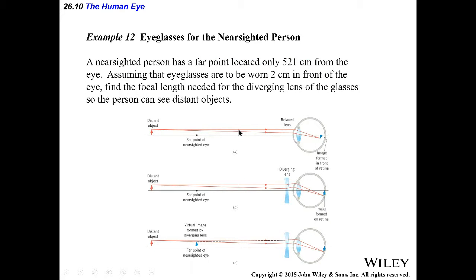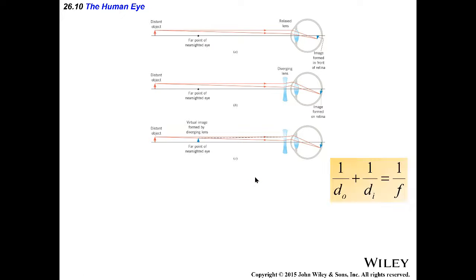Eyeglasses for nearsighted, well, this is one where they actually use a formula to figure it out. But I don't think we need to do that. It's so that you want to bring a distant object to this natural focal point, and then the question is what should be the 1/f. So let's not go into it. At least I'm not that interested.